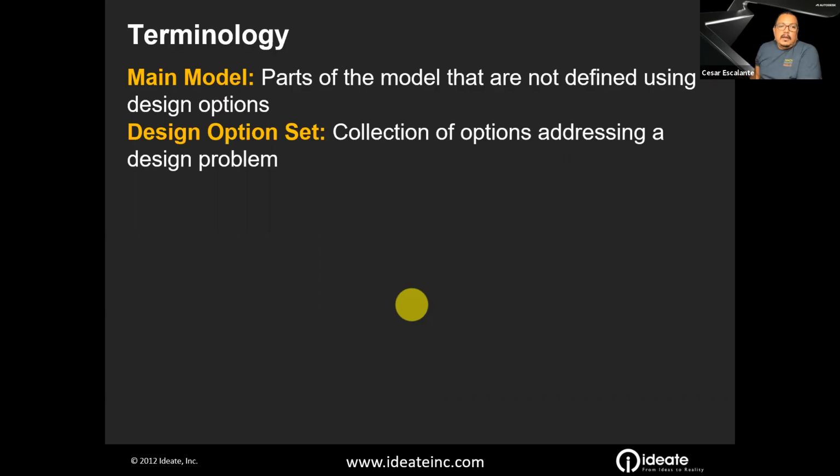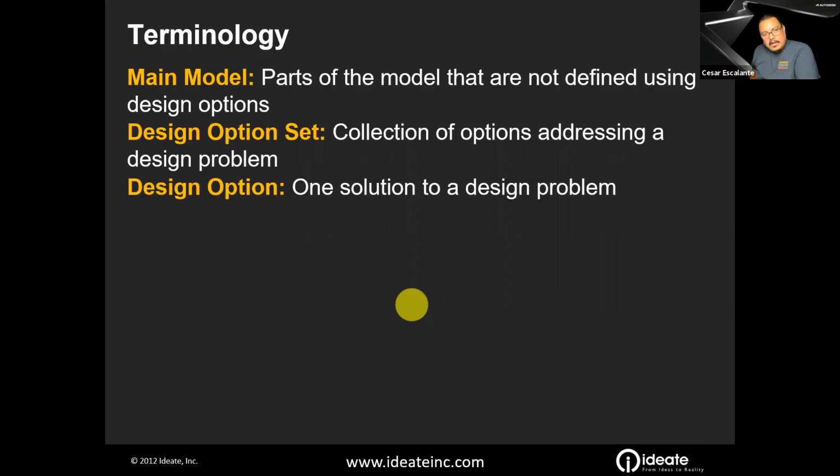When we create design options, we set up a set. And a set is a collection of options that are addressing a design problem. You can have multiple sets inside a project. Maybe you want to tender options for a lobby design, or tender options for a facade study, or tender studies for desk layout. All of them can be living in the same model. A design option is one solution of the option sets. And you can have as many options as needed inside an option set.